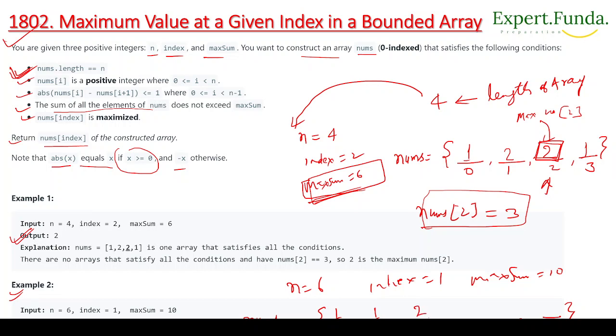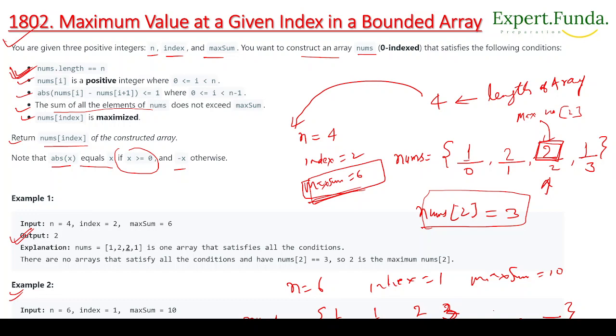So 1 1 2 is 4, we'll take 2, right? 1 1 2 and 4, or we can say 4 and 3. Let's suppose I'm taking 3. Okay, 1 1 2 and 3 is 7, and if I take 4 it will become 11.